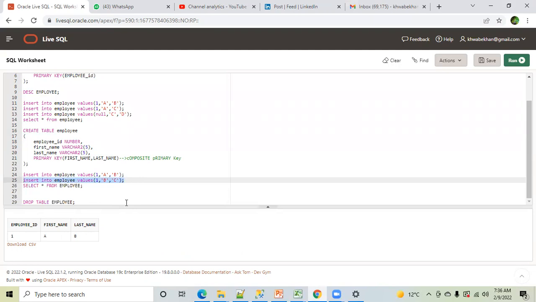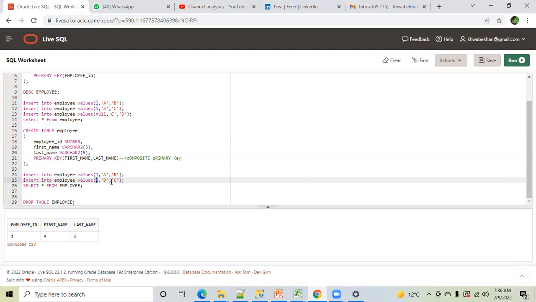Record will be inserted, but here employee ID is duplicate. Already employee ID 1 is present. Again, I'm trying to insert record 1. It should throw an error message, right? It will look at a combination of both the columns. No, I'm talking only about employee ID. Here, employee ID 1 is already present in the table we have inserted. Now, again, I'm trying to insert a record with employee ID 1. Don't you think this is duplicate and this will throw an error message?